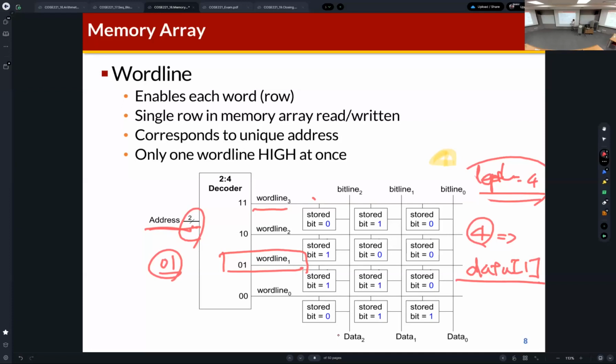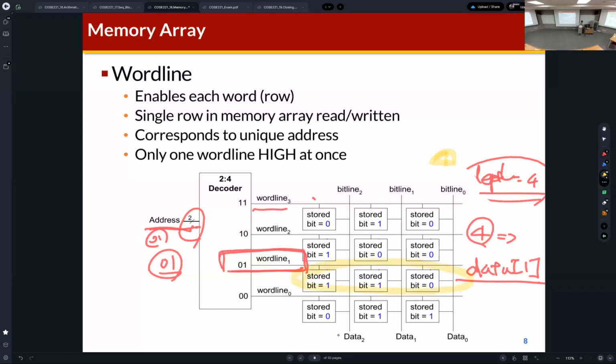So this is the decoder. The decoder receives the address value, and then the decoder generates the individual word lines. This is the example of a 2-4 decoder. Using this 2-bit address, we can control the 4 different word lines. The address is given to the 2-4 decoder, and the decoder generates one signal for this word line. So if the word address is 01, then this word line is activated, and we can access this word.